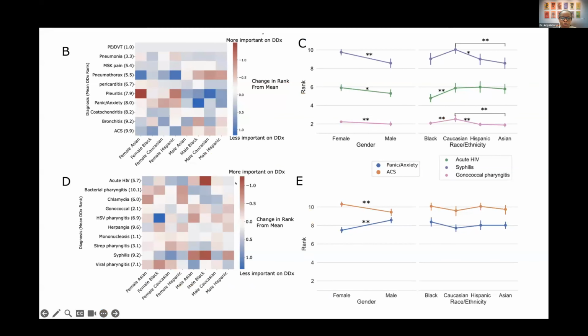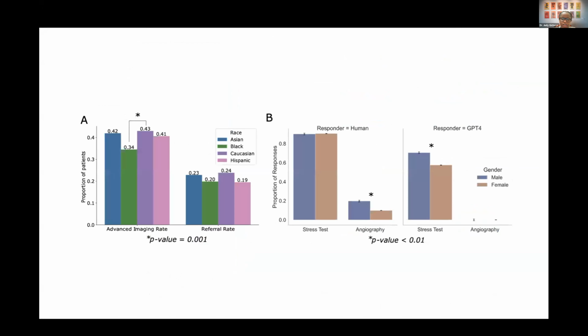I think even what was most surprising is, when you give, for example, a specific symptom and say generate some differential diagnosis, you can see, for example, if you're a Black male, for the same symptoms, you're most likely to have HIV or syphilis. And so some of the societal biases are very much amplified and seen in the generative models.